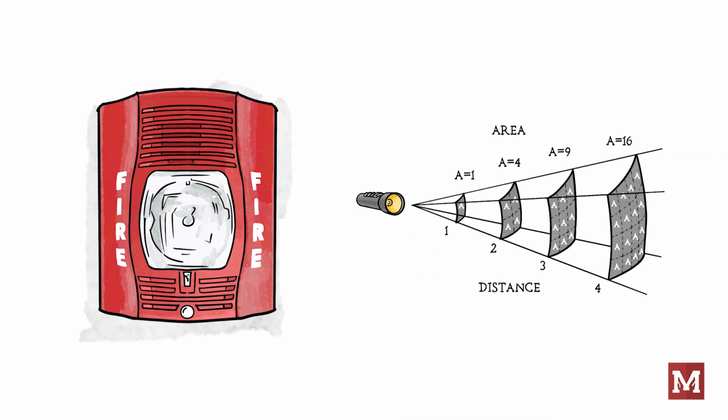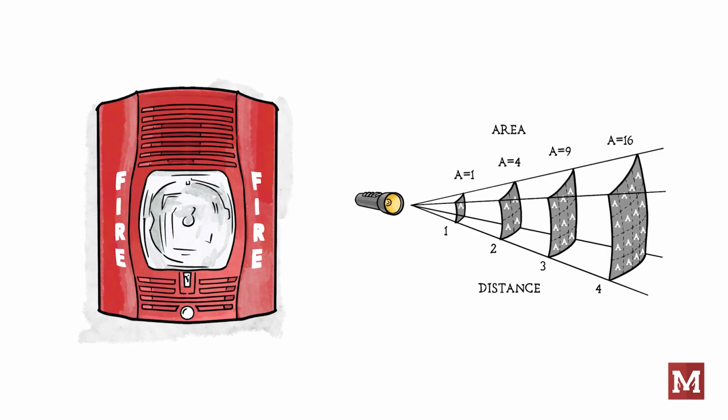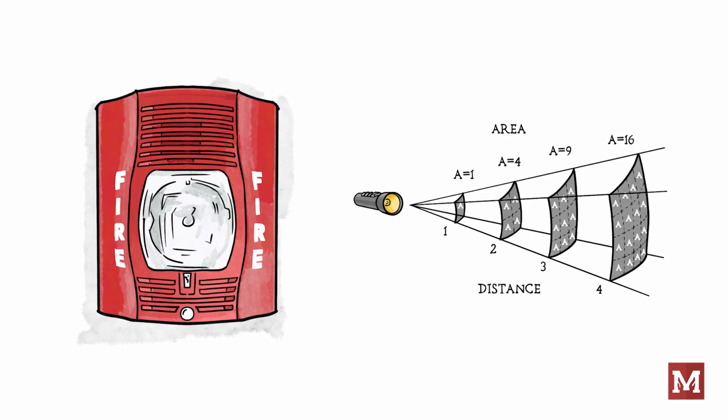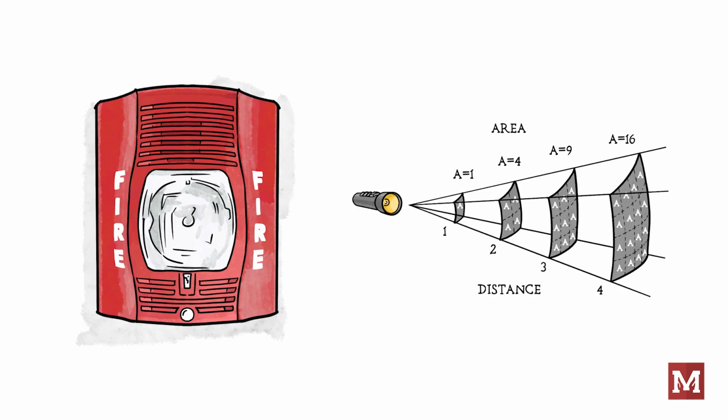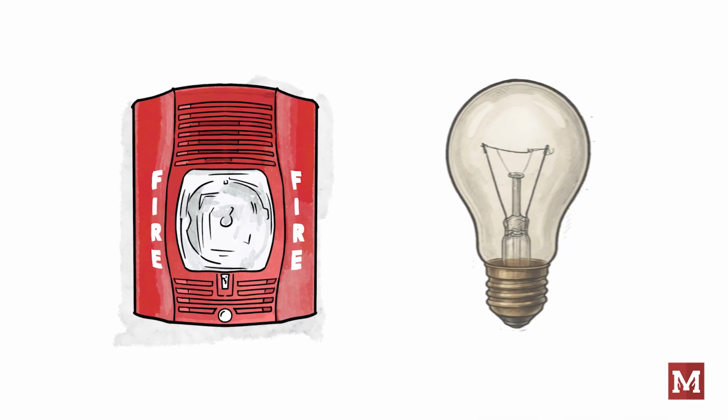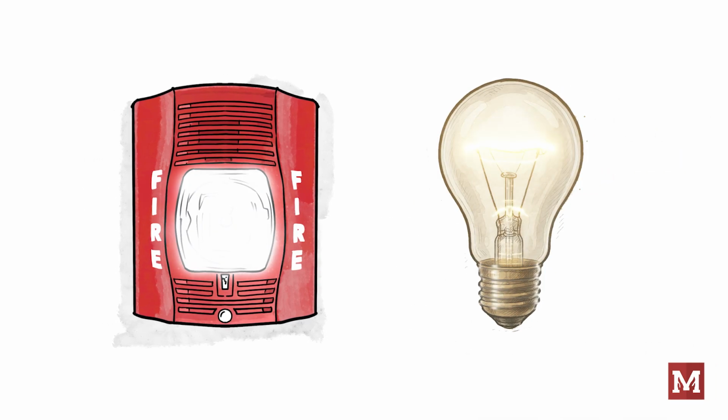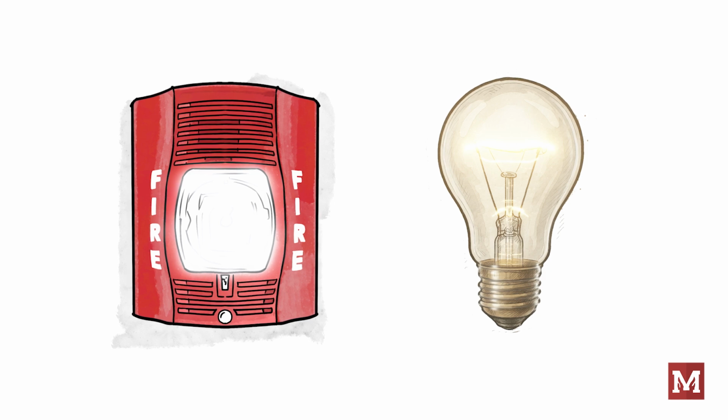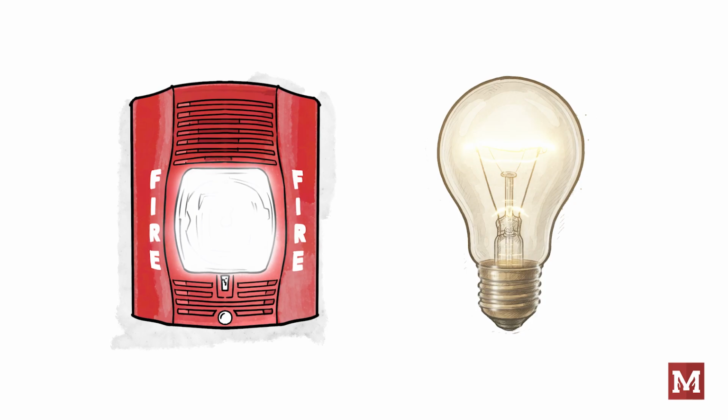What is a lumen, and by extension, what is a candela? Both of these show up for fire alarm systems. A lumen quantifies the total amount of light emitted by a source in all directions, so it's a measure of the overall brightness. Candela measures the intensity of light, but only in a particular direction. A bare bulb and a flashlight may have similar lumens, that is, the total overall brightness might be the same, but the flashlight focuses its light so it'll have a greater candela value. That is, it's got a greater light intensity within a certain area.